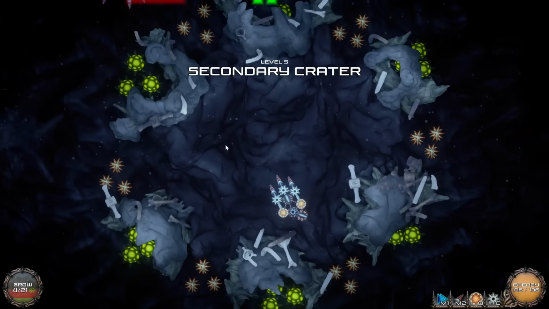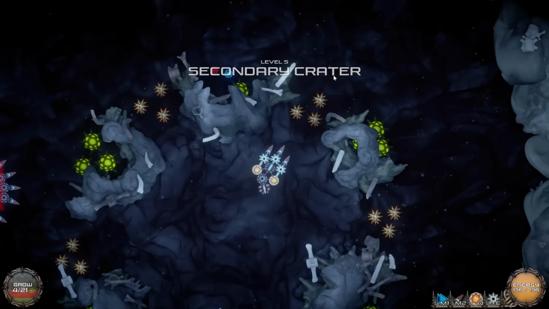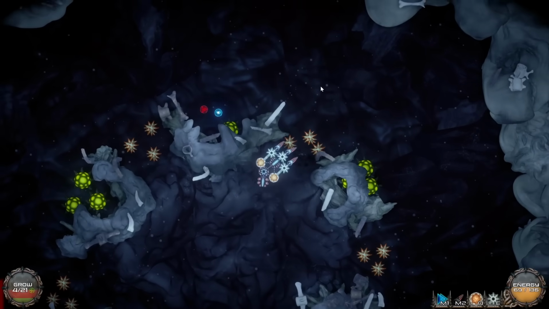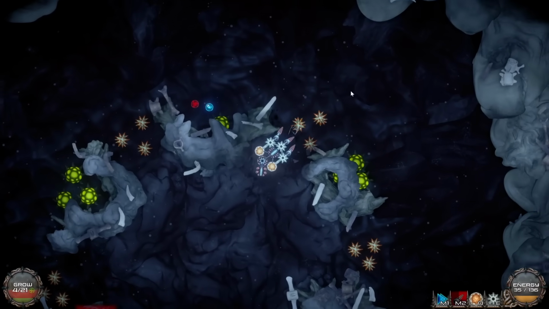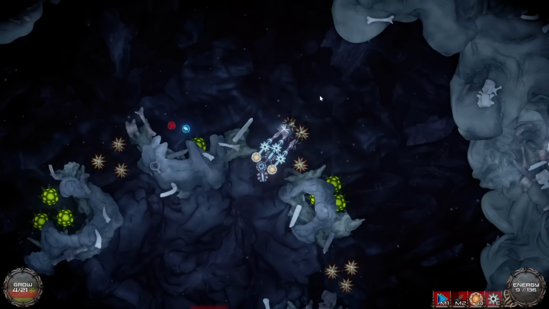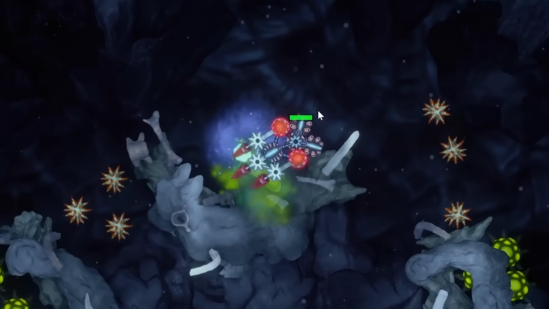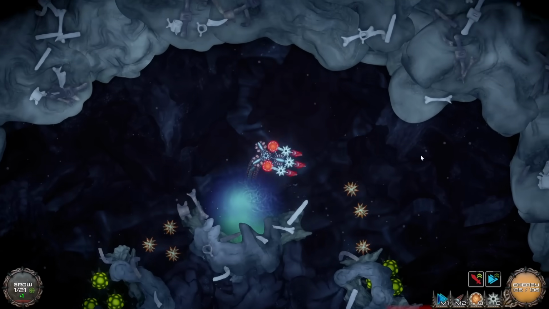What is that? Secondary crater? Sure, that's fine. Let's just throw these spiky bits out in his way. Maybe he'll run into them and make my job easier. I also need enough grow things to heal. Ow! All right, can I poke you? Oh, I have a lot of attack buffs. It'd be so wrong to waste this.